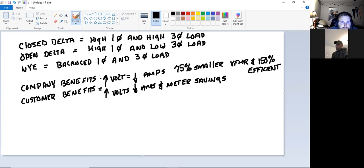I know we've probably said this 100 times so far. What happens with my volts? If I raise my volts, amps go down. It lowers my amps. So now to feed those customers, I can use a 75% smaller transformer and it becomes 150% efficient. I can also use smaller conductors, so that helps me in cost. All right. Think of the customer. What happens if I raise my volts? Amps go down. It's going to lower their amps, and the meter is not going to turn as quick. So they got a meter savings on their side also.